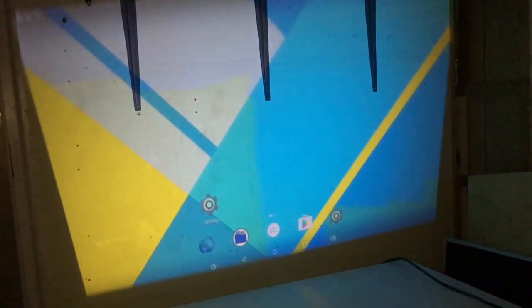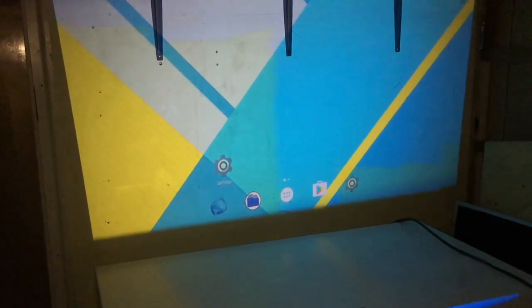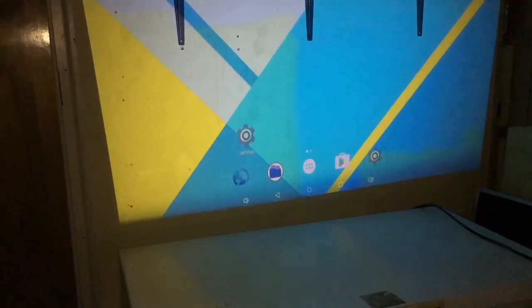So you got two controls up here. It looks like the rear one, if you watch me doing this, will adjust the angle that the projector is going at. I don't know if you can see that. Get in focus here. Okay, so I'm going to go ahead and adjust that back one, that angle. That's this one right here. Once you get that in the right spot, you got this other one, which is just your focus. It looks like it's pretty well in focus for me. I don't seem to be having any issues with that.